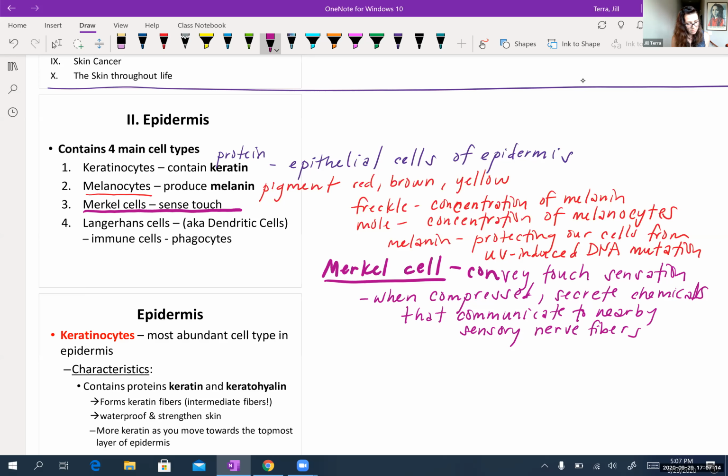Okay. And then lastly, we have the Langerhans cells, also known as dendritic cells. And these are our immune cells. So these are the white blood cells that live within our skin. And they are these phagocytic cells that can phagocytose microbes, chemicals, and debris.